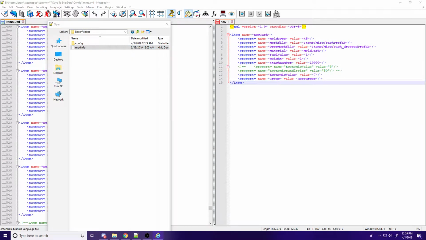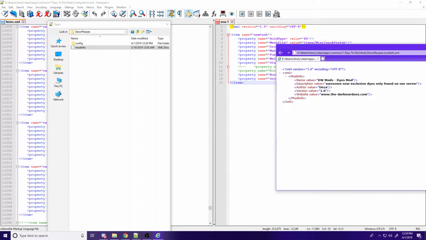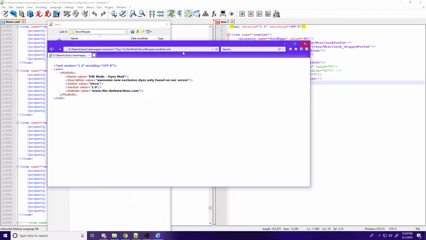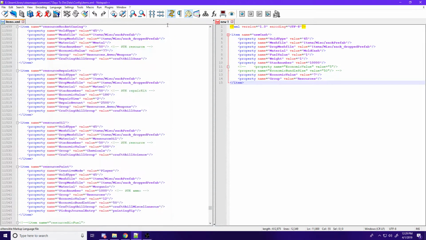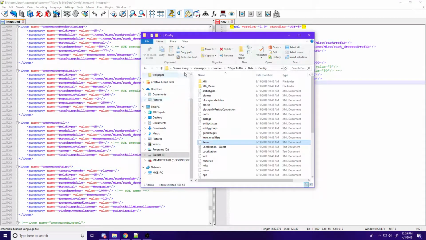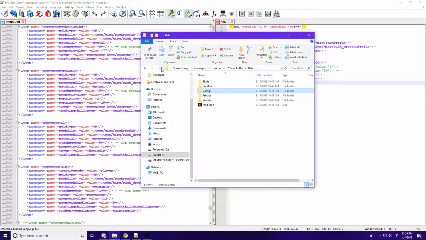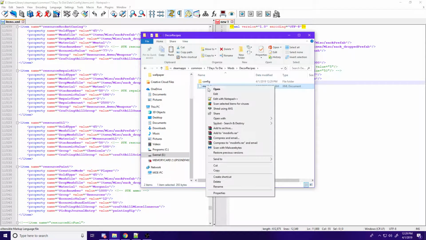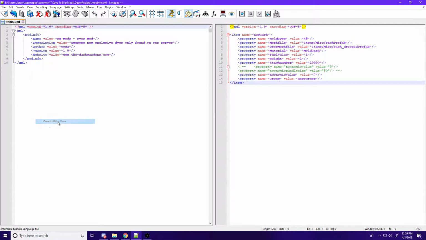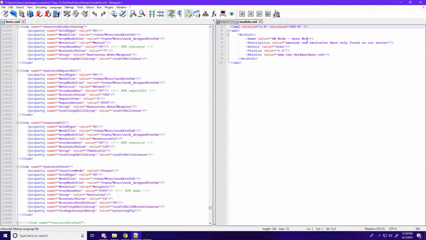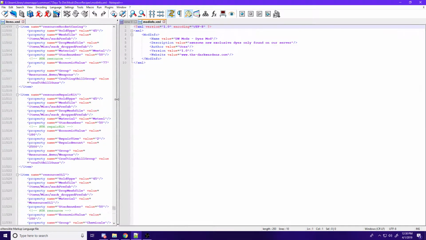See, I didn't click edit with Notepad, so what it did is brought me into Explorer, and this is not something we can work with, so we have to be careful to open up with the proper program, which is not showing here. So we're going to open up this in a different way. We're going to go down to our files, mods, decor recipes. Okay, now mod file, edit with Notepad. See, brought it up over here. Move it to the other view, just so we're always clear that this is the files we do not touch and these are the files we are editing. So these are just our reference files.